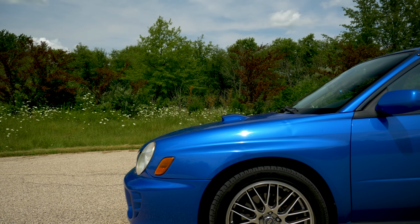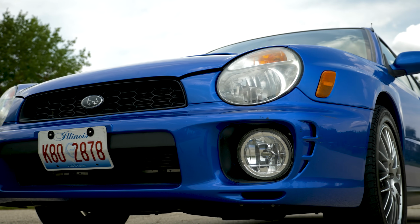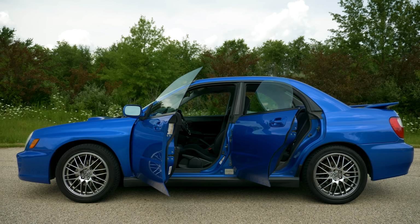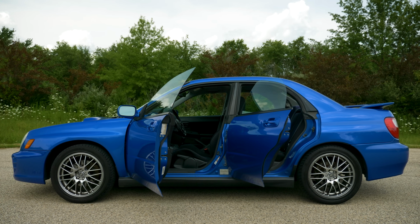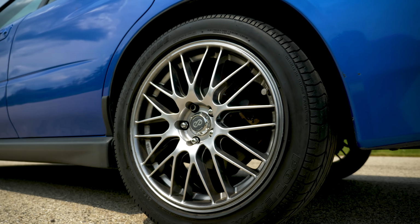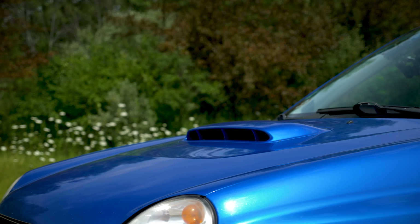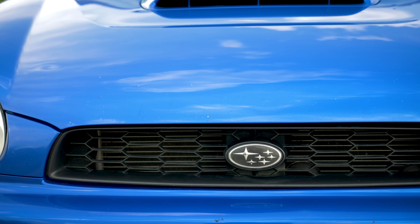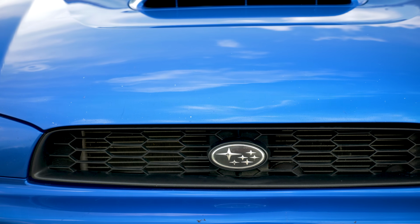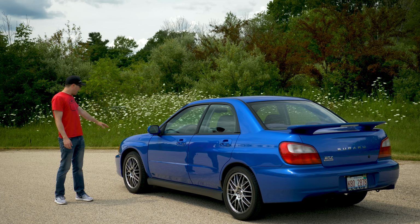Now, it's funny to look at this and you see this was kind of the start of the bulges in the fenders and the weird and awkward lines. It's something that Subaru has clearly struggled with over the years, trying to figure out if they want to do more or less of it. But this maintains a good balance, and I think most people really like it. You have the huge scoop on the front that's wide open to the intercooler, which, of course, with a top-mounted intercooler, you need air there because it heat soaks so much.